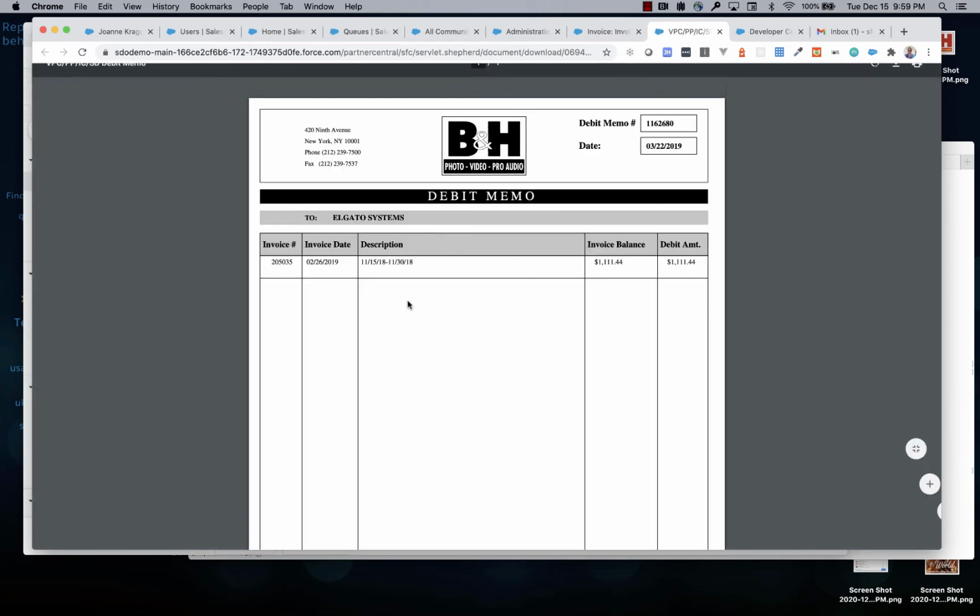Now, Canon is seeing really a debit memo that got printed. And I can download it. I can print it. I can do whatever at this point of time. It's a self-service capability of exposing the debit memo on the portal on a particular invoice record. So I do see it. I'm really happy about this.